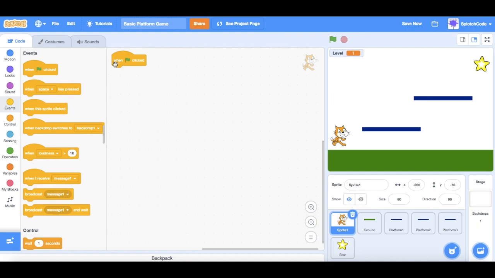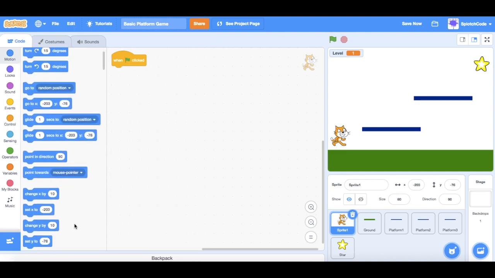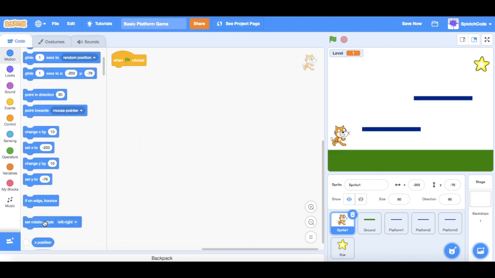We want him to be able to move left and right across the screen. And so what we need to do first, as you've probably seen in a lot of our other videos, is set his rotation style. And we usually do this right up front, right at the start. So we set his rotation style to left or right instead of being all around, because we don't want him turning upside down. So that's in place.